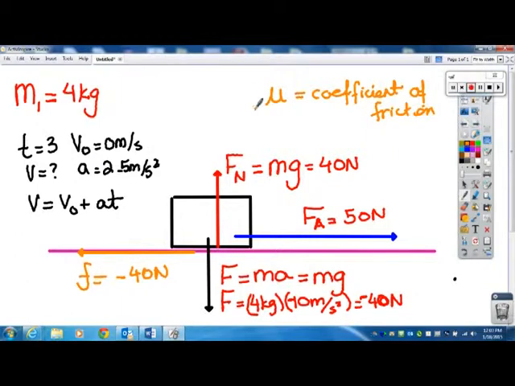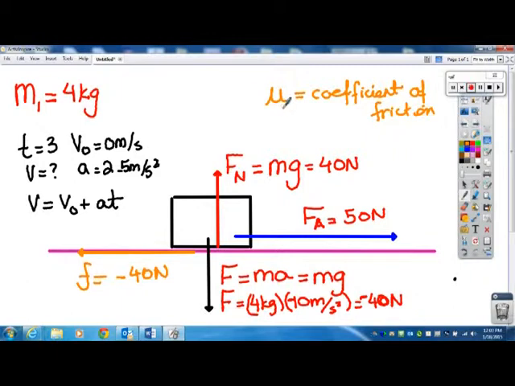Static friction is stronger than kinetic friction. Static friction is impacting the box when it's at rest. You're trying to move it, but it's not moving. Kinetic friction is when you've gotten the box to move, now you're going to keep it moving, but yet there's still friction between the box and the surface. So you have two types of friction, and thus you'll have two types of coefficients of friction. They'll be static and kinetic. And you can label them by putting a K in the subscript for kinetic when an object's sliding, or you can put an S for a subscript under the coefficient if the object's at rest.